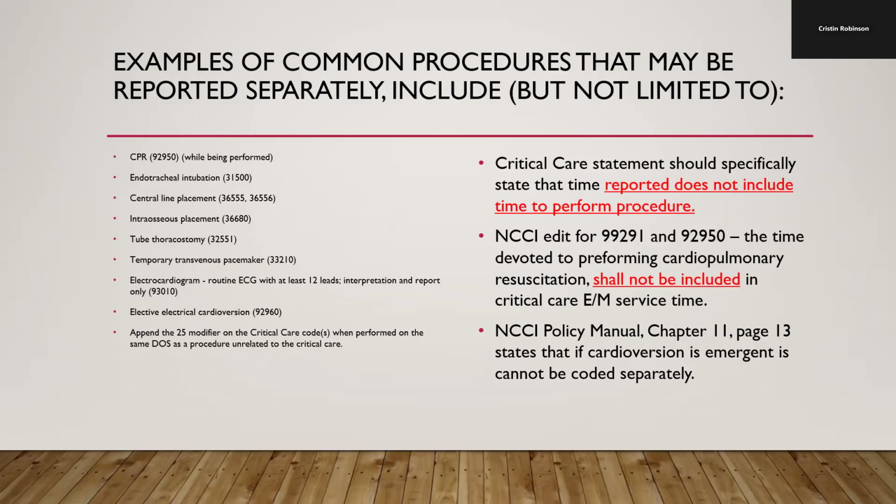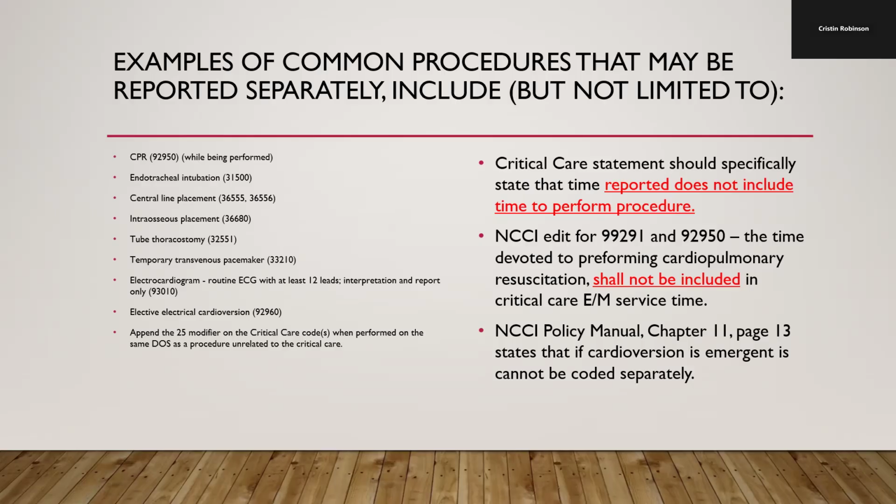There is an NCCI edit that says 99291 and 92950, the time spent devoted to performing the cardiopulmonary resuscitation shall not be included in the critical care E&M service time. So your provider must document that they carved out the time spent during CPR out of the critical care time they reported. So the most common thing that a provider will put is the critical care time was spent outside of any separately reportable procedures.